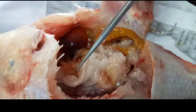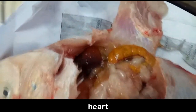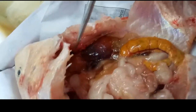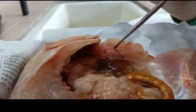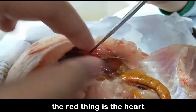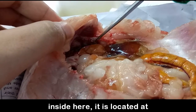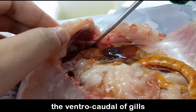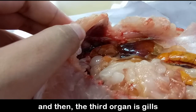Alright. So then the second internal organ is the heart. The red thing is the heart inside here. It is located at the ventral corridor of the gills, right?